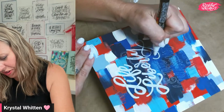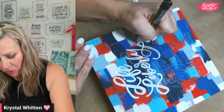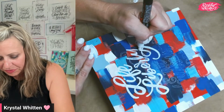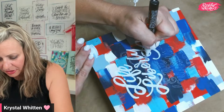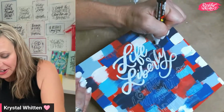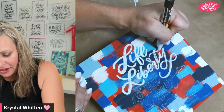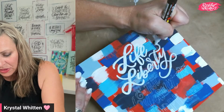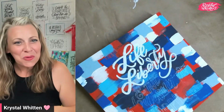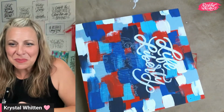I love a good flourish. This one's a fun one. So I will go back over this and do another coat, in case you're wondering. White can be a little finicky. It kind of streaks. You have to really let it fully dry. And even then, sometimes when it's fully dry, it still gets a little bit streaky. So I just chalk that up to it's hand lettered, it's handmade. And, you know, we're going to say that makes it more charming and more natural looking. So it's all in the way that you frame it in your head, right? It's all in the way that you tell yourself what it looks like.